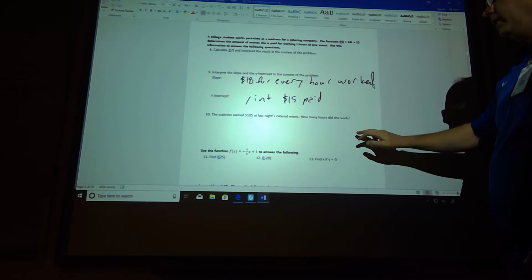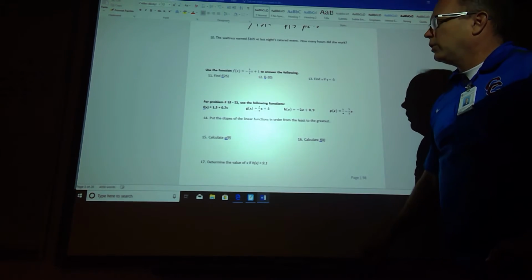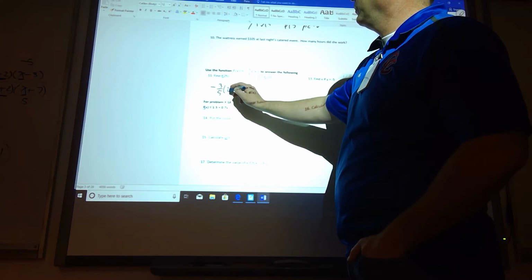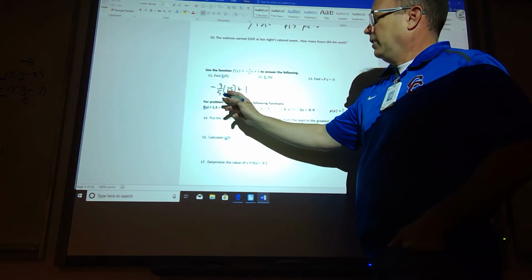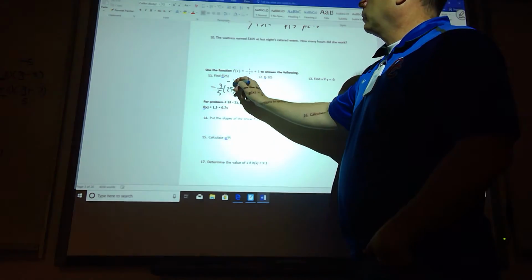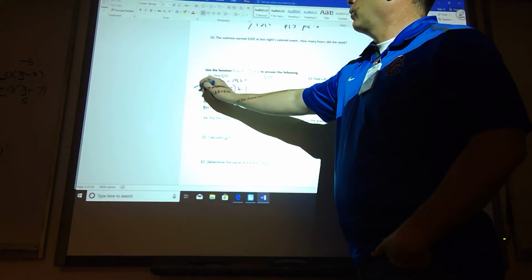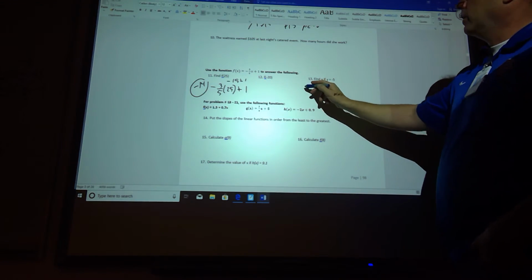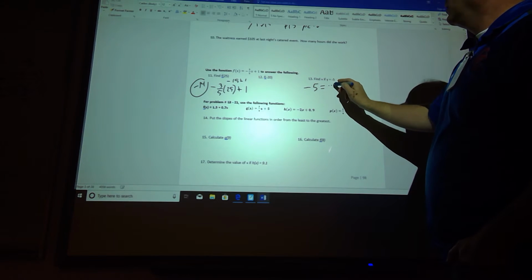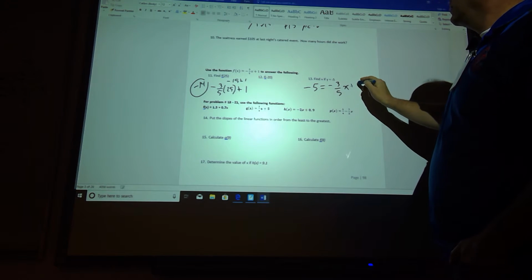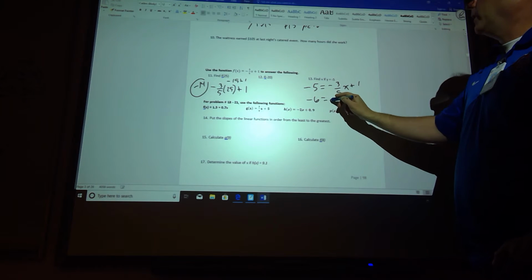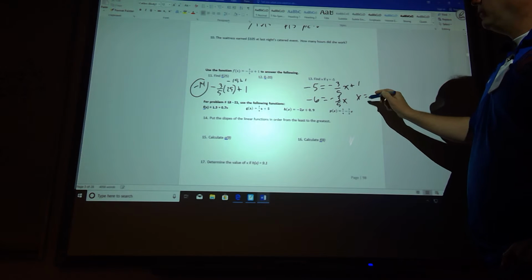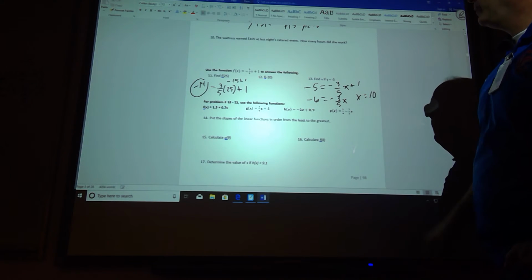And number 11, let's see, we want to do f at 25, so we're going to plug 25 into our equation, so I'm going to get -3/5 times 25 plus 1. That's going to give me -15 plus 1, so we should get -14 for an answer here. Number 13, they're telling us, hey, that's what y is equal to, so I'm going to plug it into my f at x. Solve it, so subtract 1, so I get -6 over here, equals -3/5 x. Multiply both sides by -3/5, so I'm going to get positive 30 over 3 is 10.